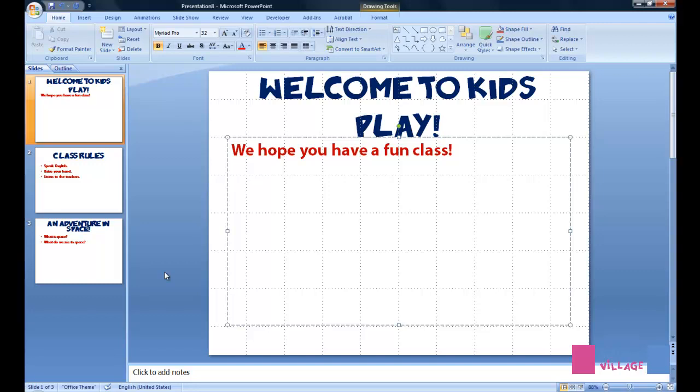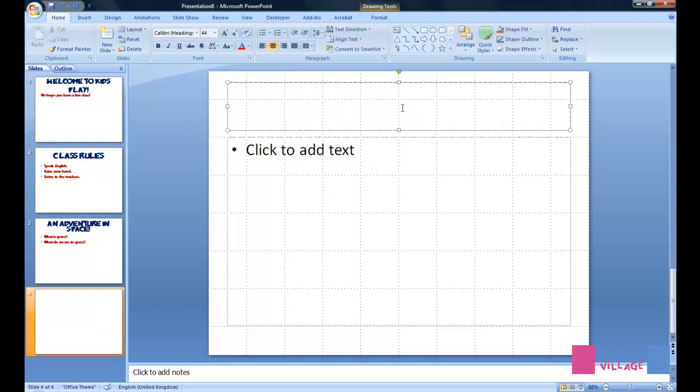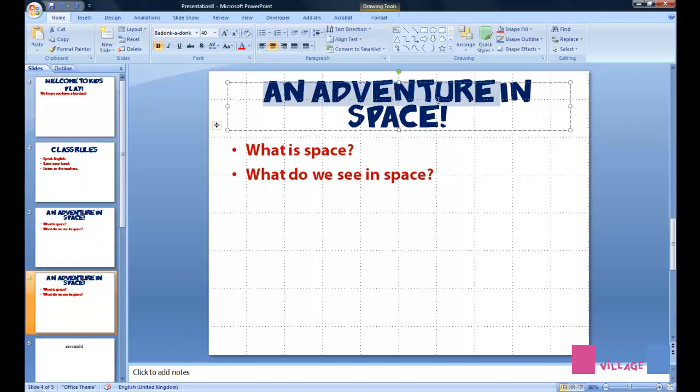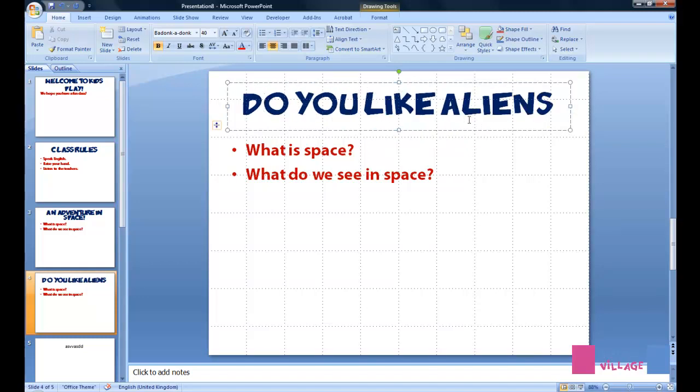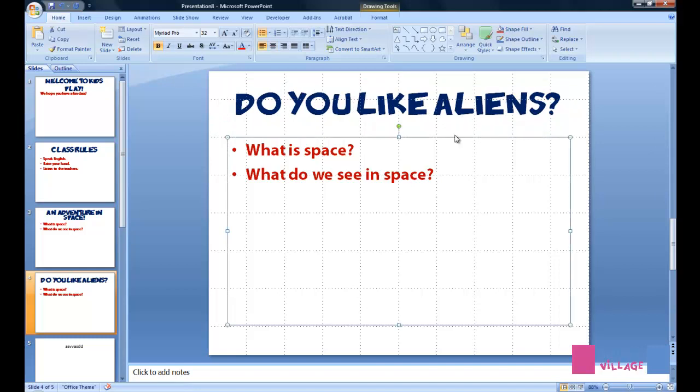The alternative to this is for each and every individual slide to click New Slide and then to type it in and then format it. Or alternatively, you can just take a slide, right click it, copy, paste, and then you just go in and type over things. So, do you like aliens? And we could do the same here. I prefer to work first in Microsoft Word because it is a word processor, so it's much better with pretty much any kind of thing that you can do with text.